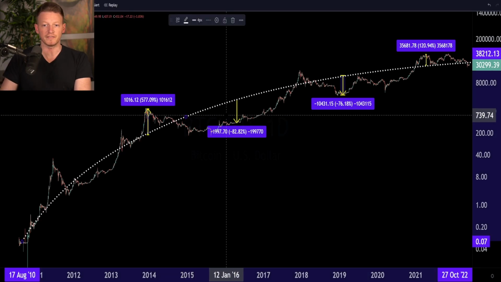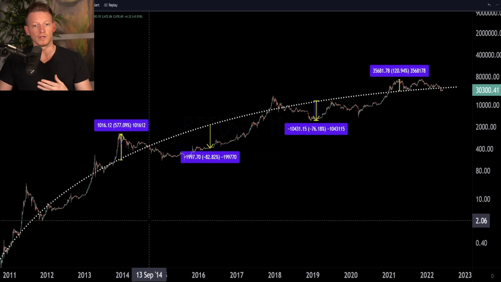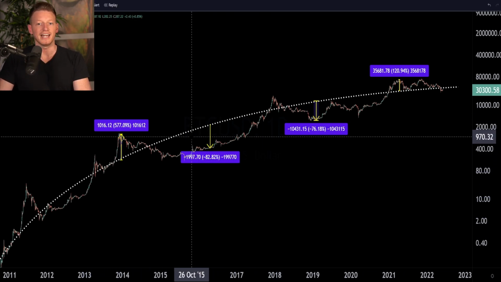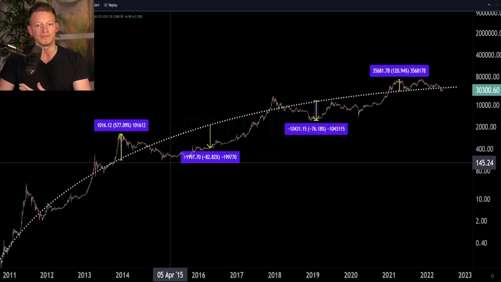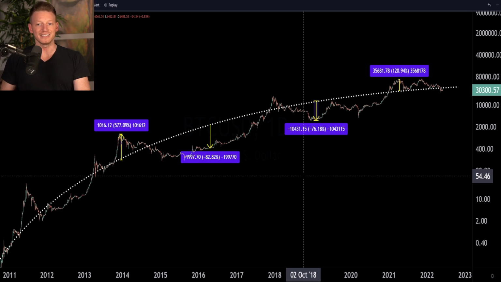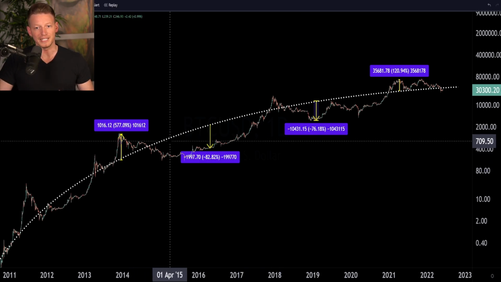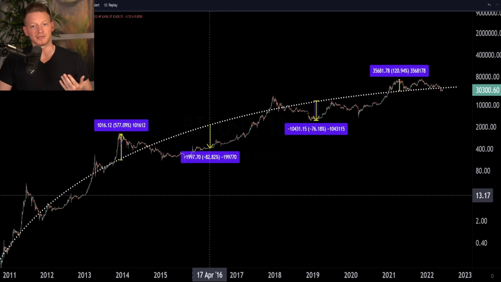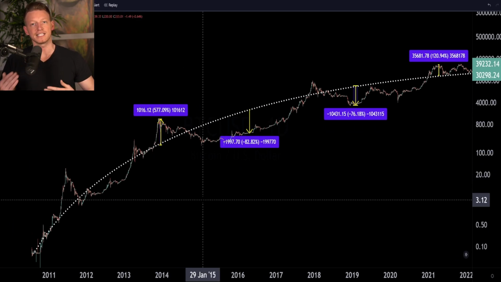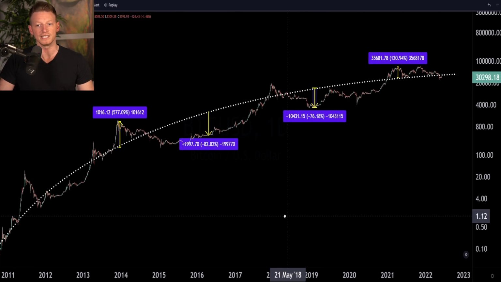They struggle with the fact that they often buy in when the price is significantly above this imaginary trajectory, and they capitulate when we're below this imaginary trajectory. But in reality, smart investors would be buying when we're below this imaginary trajectory and selling when we're above. So the exact opposite of what many retail investors do.